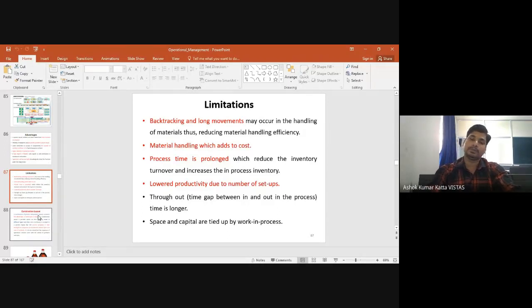When compared to product layout, one machinery, one functionality can be replaced. Here also, one machinery, two functionalities. So the loss will be very, very high when there is damage to process layout machineries.